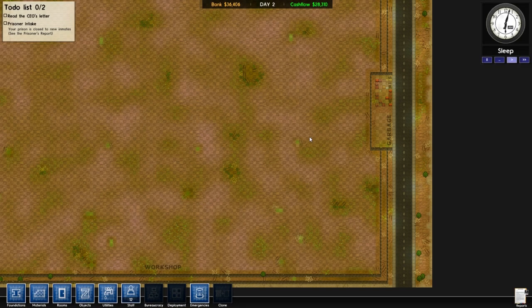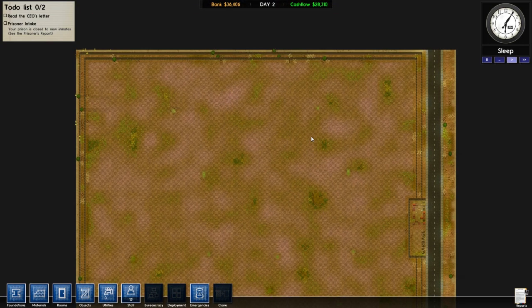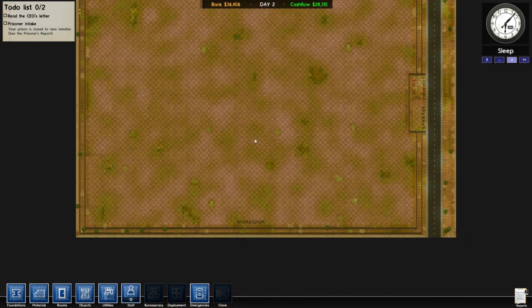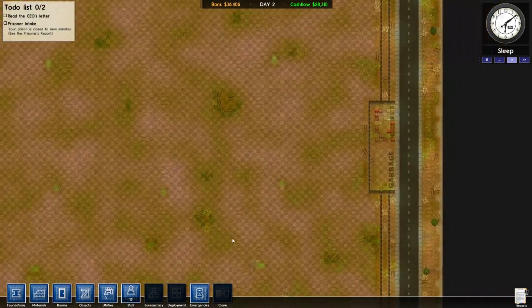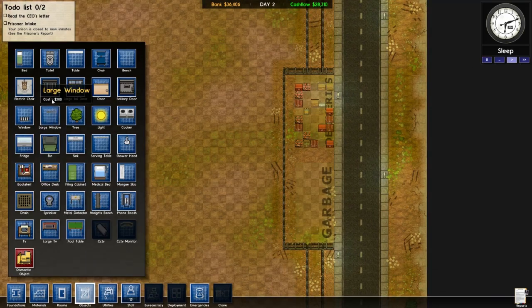Okay guys, welcome back to Prison Architect. Now, my workmen just worked through the night and just completely finished my double-layered walls. So, a few steps have to be made, of course. I need to throw in some doors.